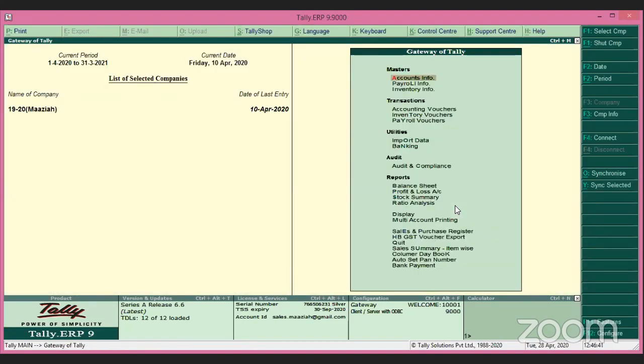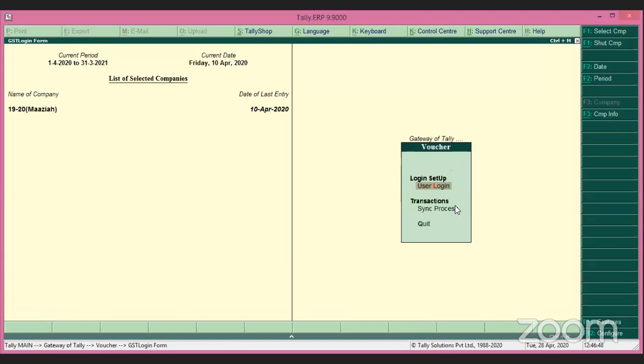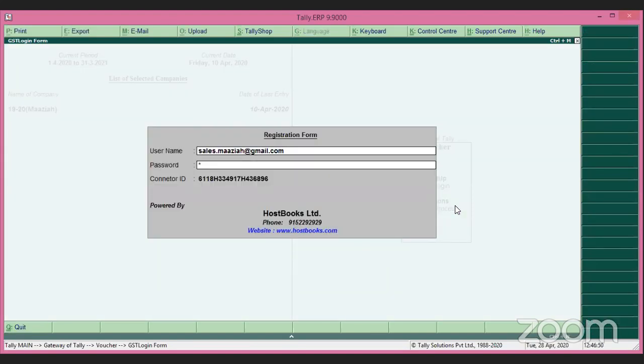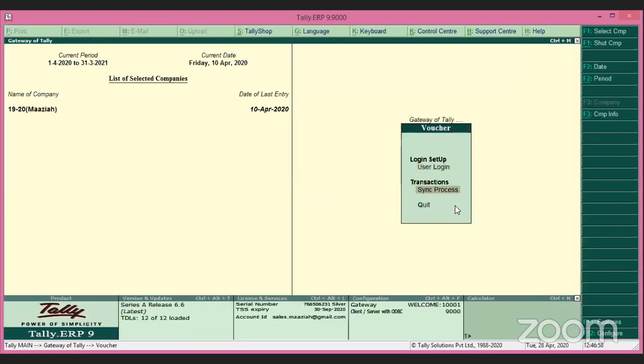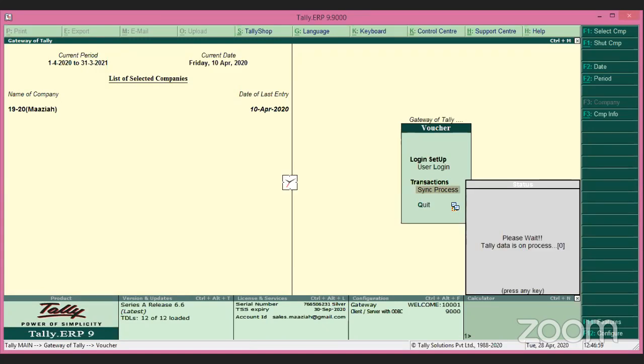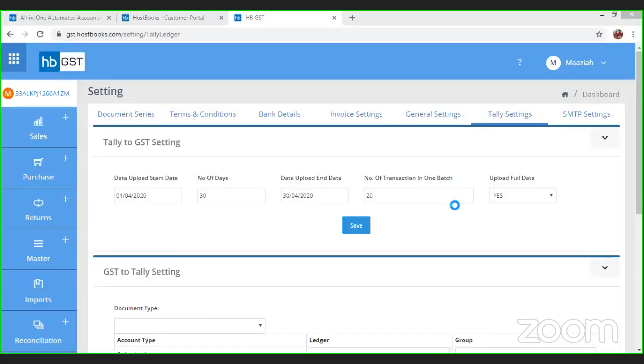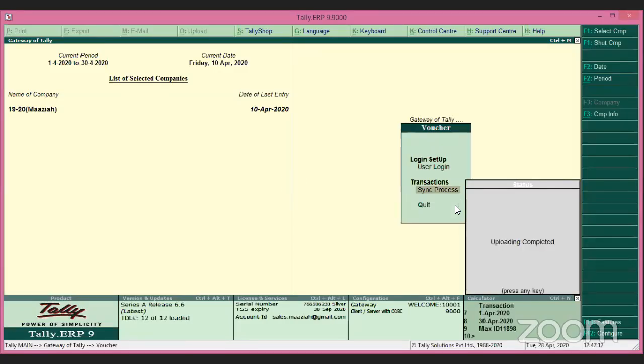Now, what I'll try to do is get into the voucher export. I'm logging in to my HostBooks. I'm logged in now. Login successful. Then I'll do my synchronization. Now I'll try to do this. It is getting exported now. So it is uploaded, uploading completed.